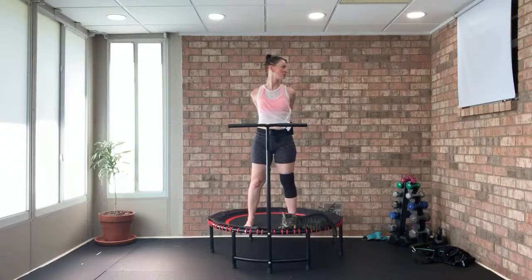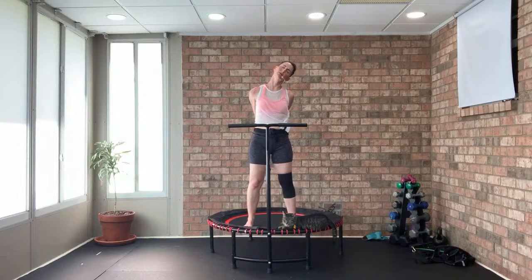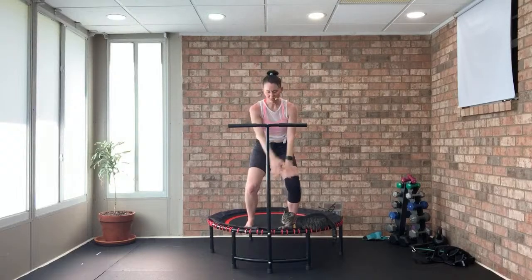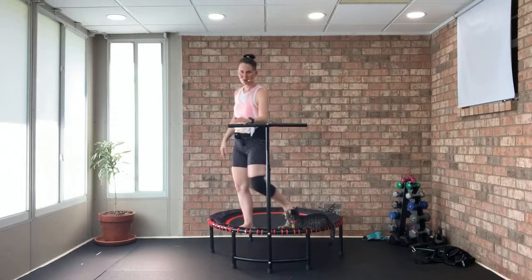Look over the right shoulder. Look over your left shoulder while you're doing chest expansion. Look over your right shoulder. Look over your left shoulder. Right ear, right shoulder. Left ear, left shoulder. One more time, right ear, right shoulder. And left ear, left shoulder. Deep breath in. And exhale one more time. That's it. Big inhale. We're done.